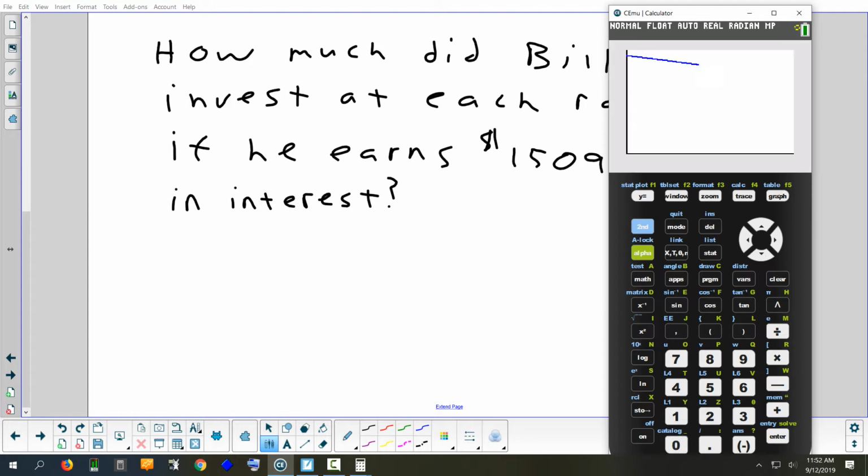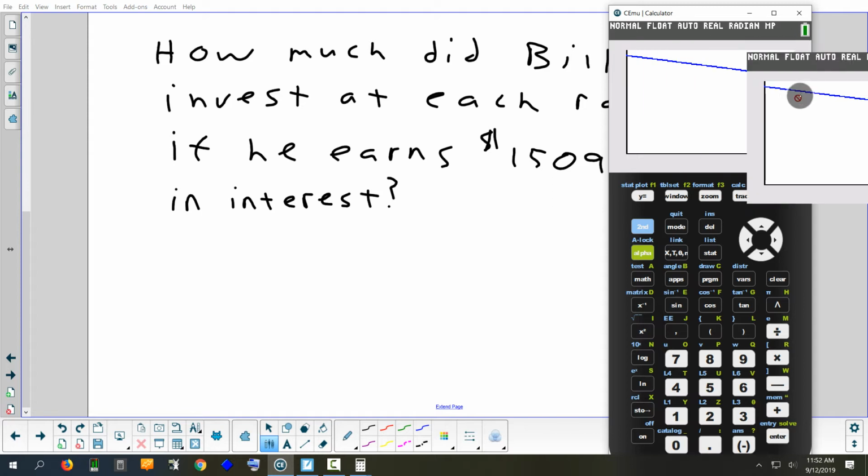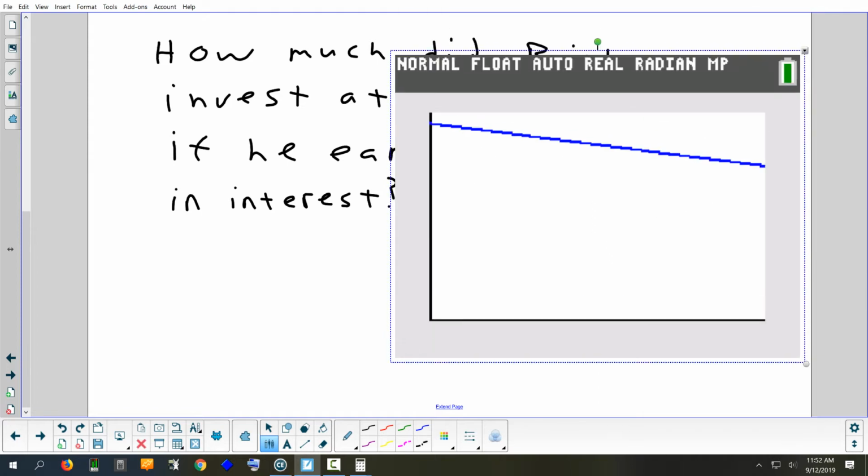So let's graph it. You look at it and it's going down. Why is it going down? We have a negative rate, but both our rates are positive. One's 6.75 and one's 8.6. I know we have a negative slope in the formula. But can anyone else explain, in terms of the word problem, why the slope is negative? Well, which axis is this on the bottom? So as x gets bigger, the amount of interest goes down.